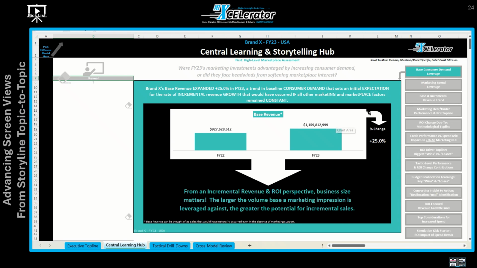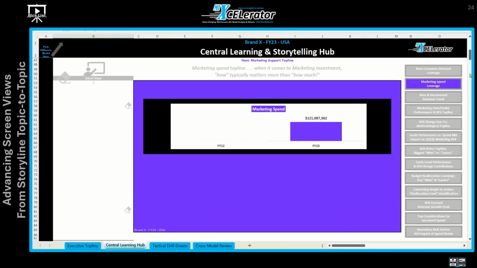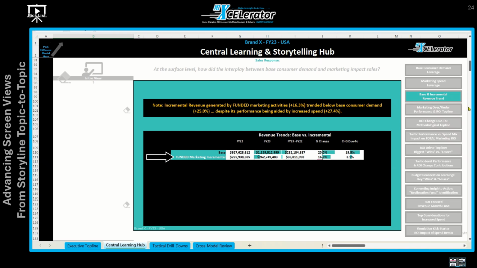How do you advance from topic to topic? Very simple process. We have this bar off to the right where you can just grab this little tab and drag it up and down in a normal Excel application. In theory, you could do that in this tool as well, but that's really not the best way to move around. The best way is to go beneath this dark tab and just click somewhere in the bar, and it will automatically advance you from screen to screen.